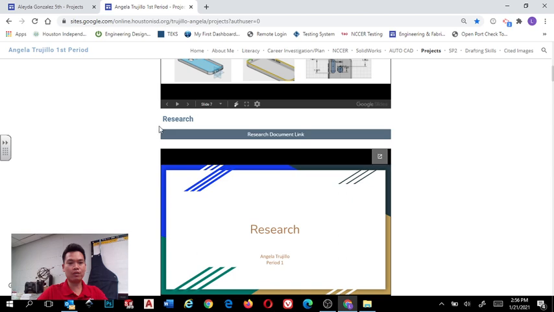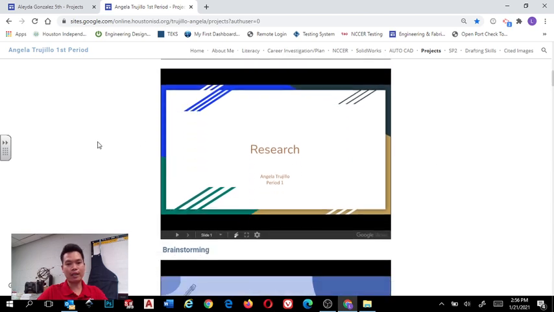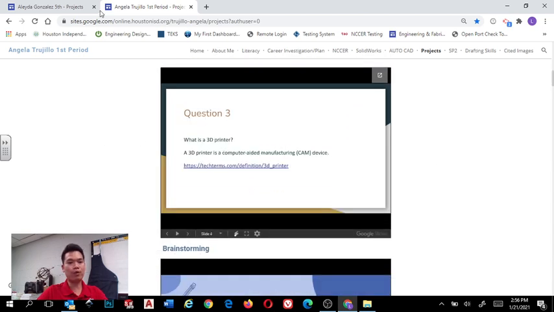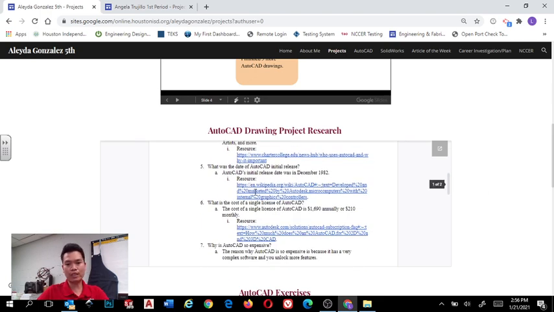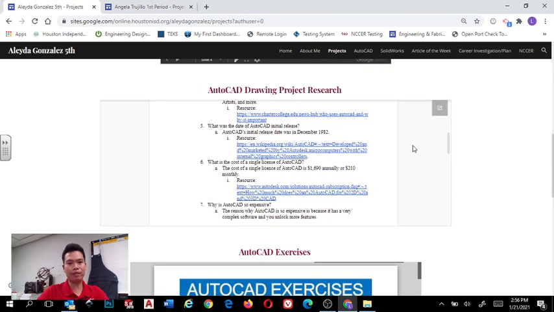And then the next thing you do is your research. For your research, do the same thing with a PowerPoint slide, and you can see that this student did very well with this. The question was included in your assignment sheet. Just answer that and find the information. You can see that it can be done in multiple ways. You don't have to do a PowerPoint. You can do a Google Doc and link it. To link it this way, you are actually using what is called the embed option, so you embed this instead of doing a button. That way, it's going to help us look at this later.